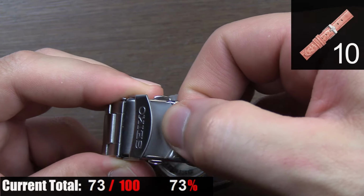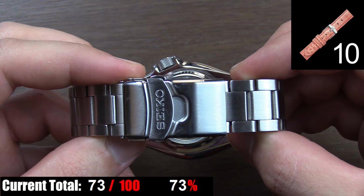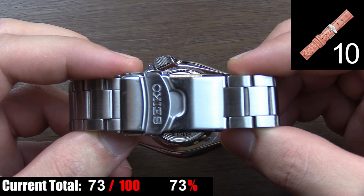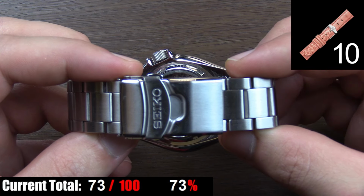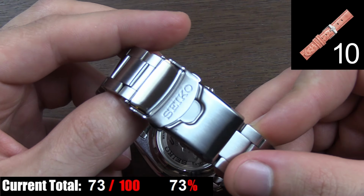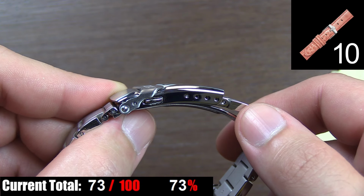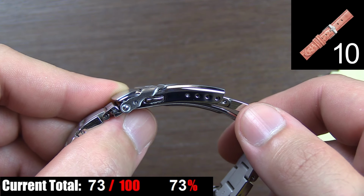The bracelet on this watch is mostly great. It's your standard three-link design, all brushed steel, which I prefer over any polishing for the sake of fingerprints, has a great weight and heft to it, which balances out the weight of the case perfectly, and the double locking clasp works well, stays in place, and has the Seiko brand name nicely engraved into it. I also appreciate the fact that there are four fine adjustment positions at the clasp, so you can make small size tweaks without removing or adding more links if you're close to where you want to be with the size.